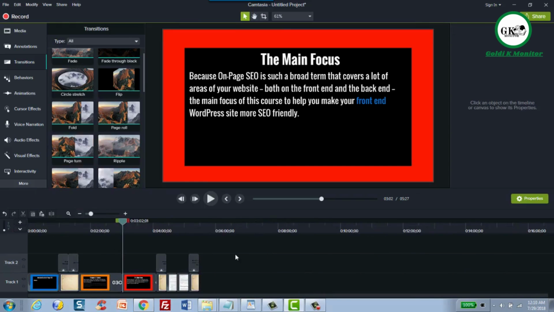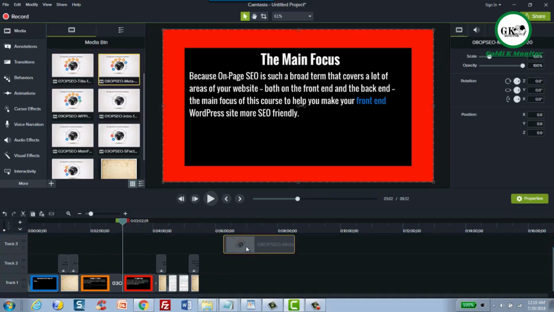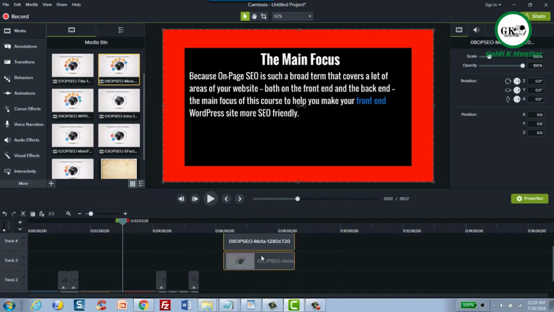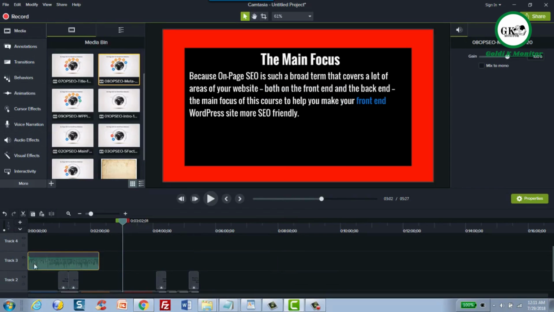And then of course, if you want to add a soundtrack, then you can always import media into here and simply drag the soundtrack to another additional track. So if you click this little plus sign here, it adds tracks, and you can add a soundtrack on top of here. Let me give you an example. So this right here, we've got the audio and the video. So let's say, for example, we import a soundtrack. It's going to look something like this. So we're going to move it on top on track number 3.